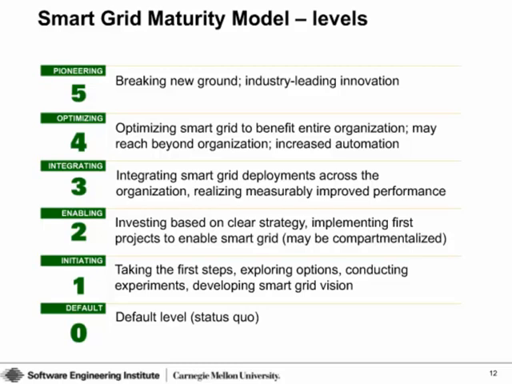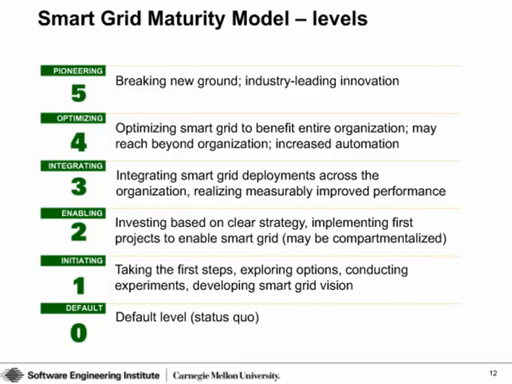At level 2 is when you actually start. You've got business cases completed, maybe initial smart grid projects are being implemented. And so at level 2, you might have certain types of sensors or smart devices on your network. But it's not until level 3 that there's really integration work happening across smart grid projects.